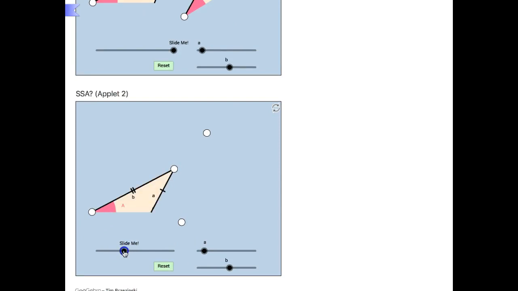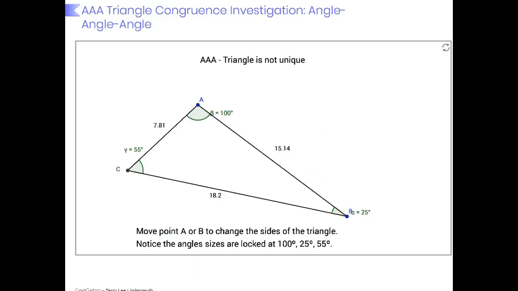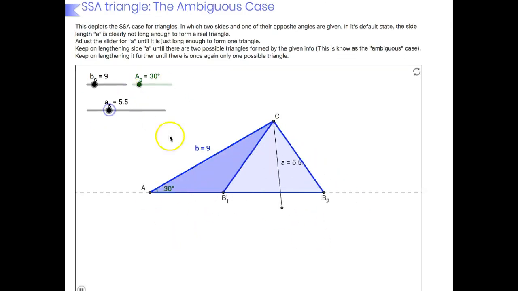So here I have ASS, right? And notice what I can do. I've got my A, I've got my S, and I can swing out this side, just like in the little dangling applet that we just showed you. This other side can be swung out further to where it crosses a second time. Let's just go back to this right here, called the ambiguous case. You see what I'm saying? You can swing it out. This would be the smaller, and I can swing it out to the bigger one, and I get two different triangles. That's why ASS doesn't work.